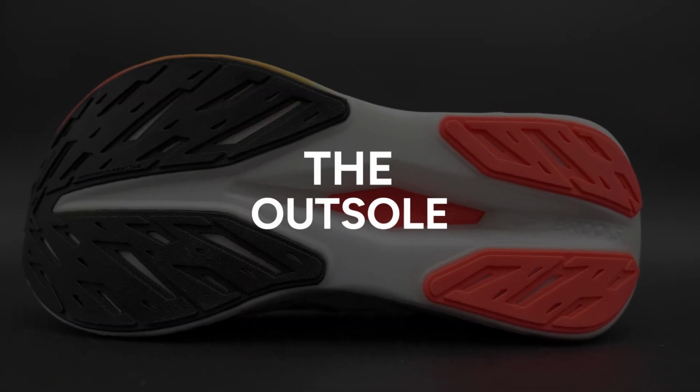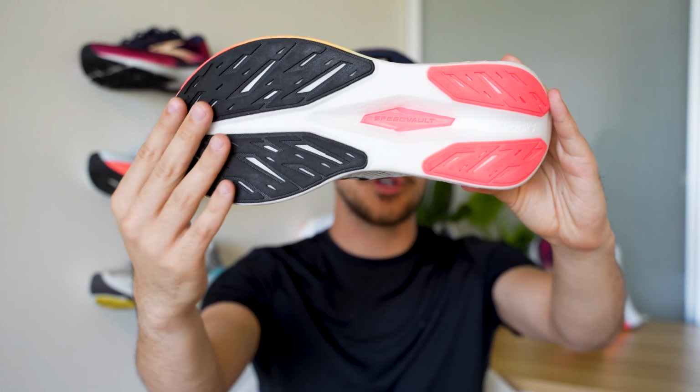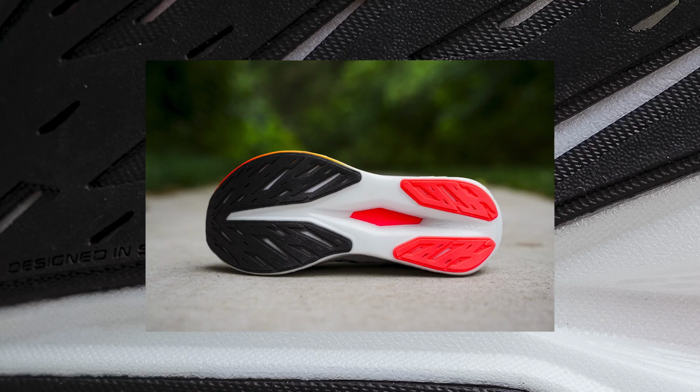Moving down to the outsole, which has a nice rocker feel to it with a traditional rubber coverage on the outside and then a little bit of a gap here for some cutout for saving weight. I had no issues with the traction of this shoe. The rest of our team seemed to have no issues with it as well.